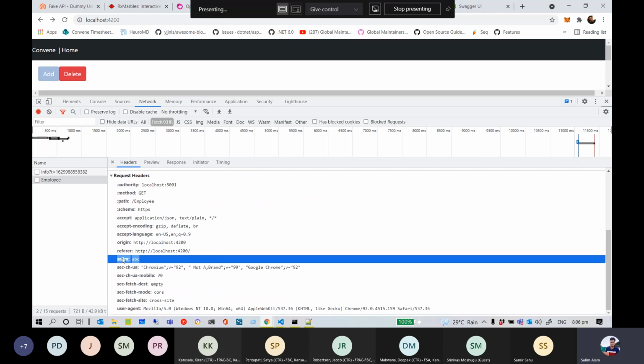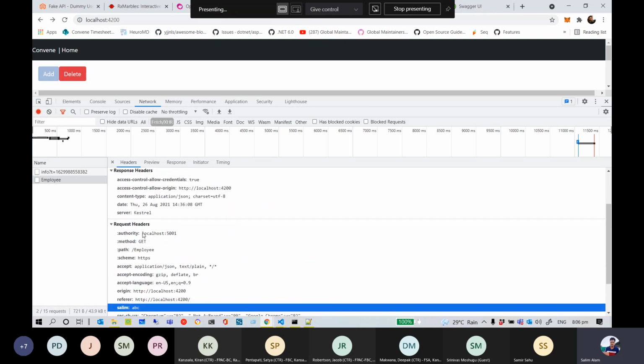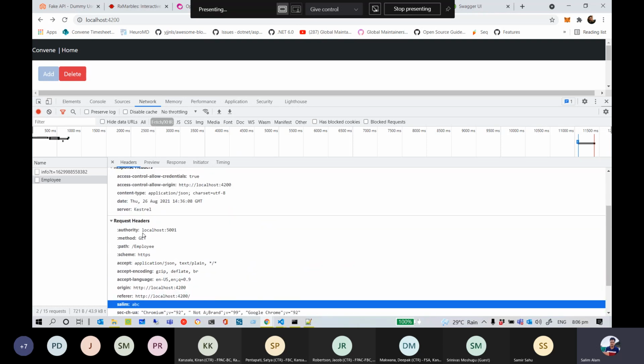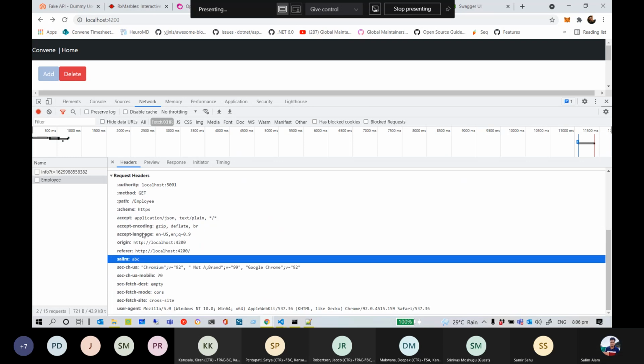You can add the validation tokens here instead of passing them in the body or somewhere else. And to identify our user, we can also pass some IDs which we encrypt and then decrypt in our API. So there can be a lot of things when we are appending our request headers and response.